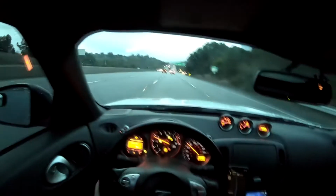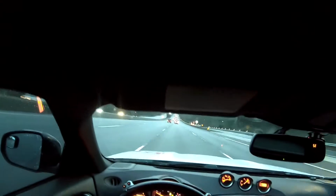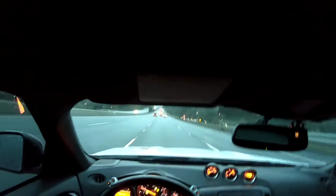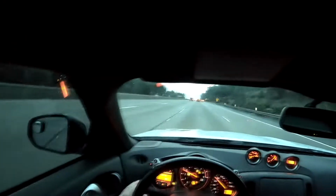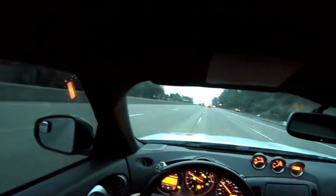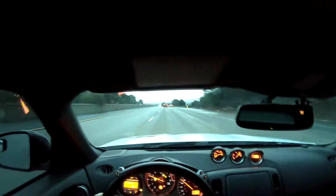So I'm going to give you guys a little bit more insight on how I ended up owning this car. About 2 years ago, I was looking around on Craigslist. This is one of the cars that I was searching for. After I owned my ST, I told myself if I ever upgraded, I was likely going to be looking at one of these, a first generation NISMO 370Z. And why the NISMO edition? I really like the body kit and the rims that come on this car. Just how it looks from the factory is beautiful. I absolutely love it.